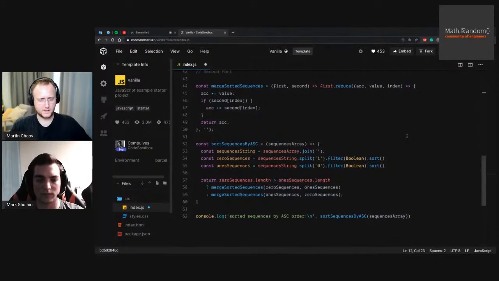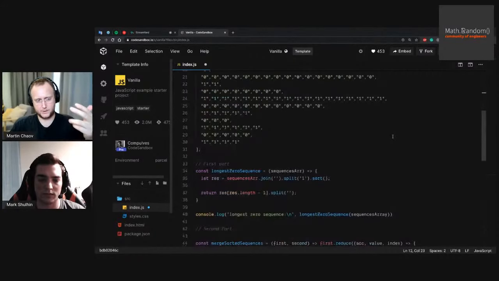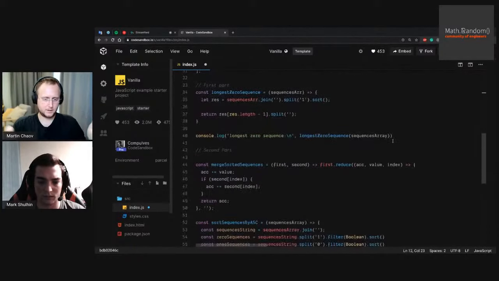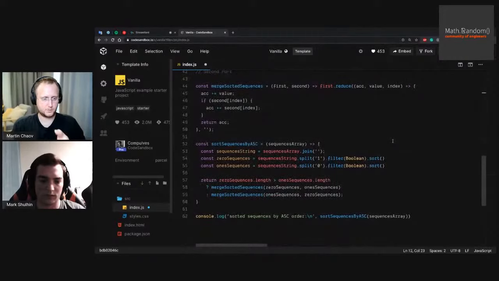Okay, so earlier when we discussed the first part of the task, the task was to find sequences. You can actually return starting index and length, right? So we discussed that you're going to do starting index and length, and you can return an array of tuples and sort this array.